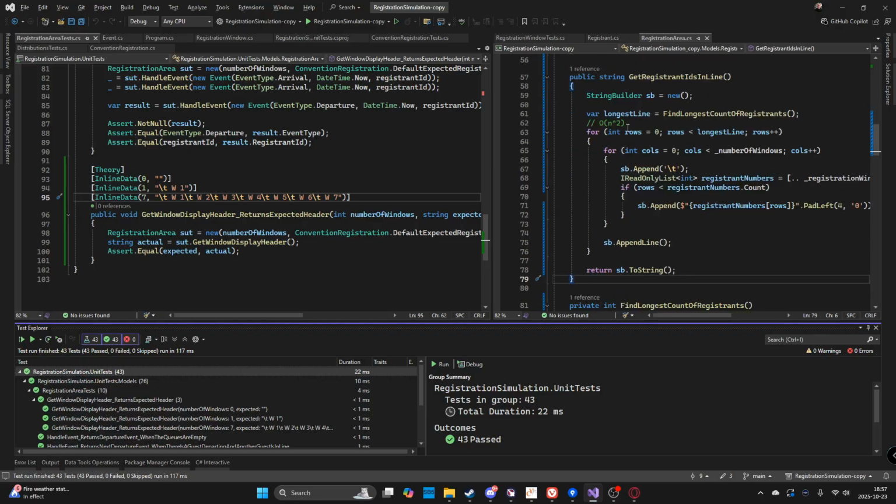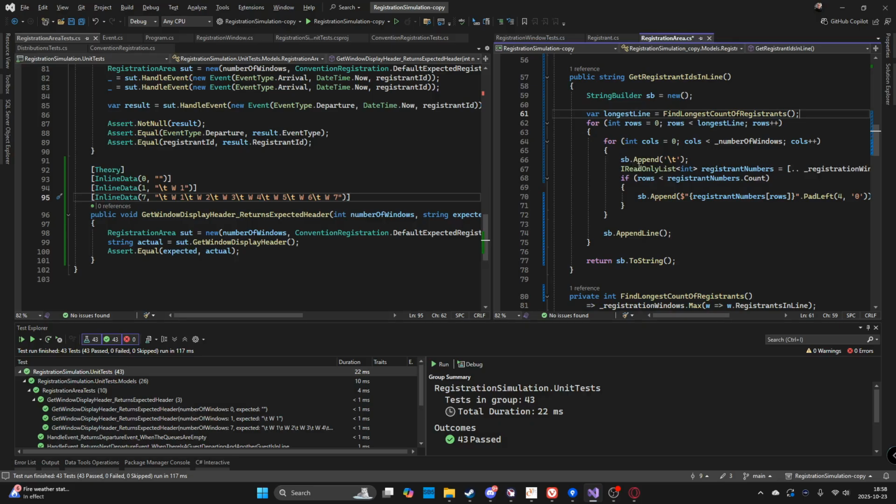This one's a little more complex, but not a ton. Let's see. We do something like that. This one's a little harder, but the reason it's harder is because it's tables. We'll give it a try.